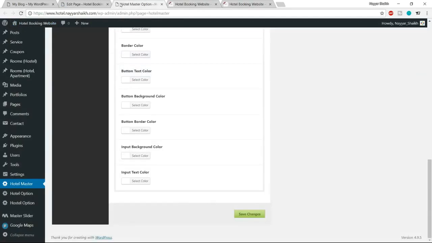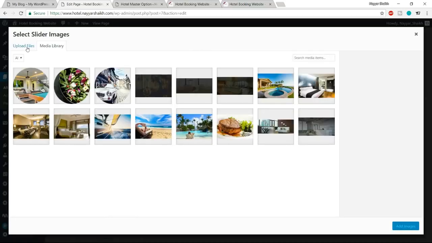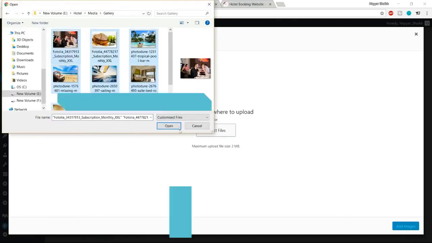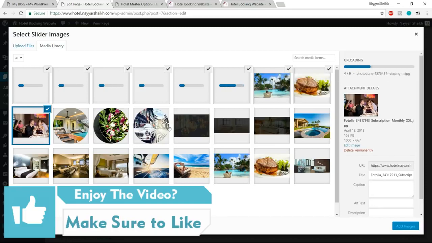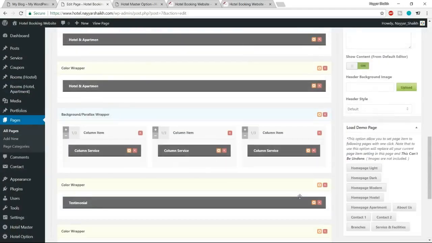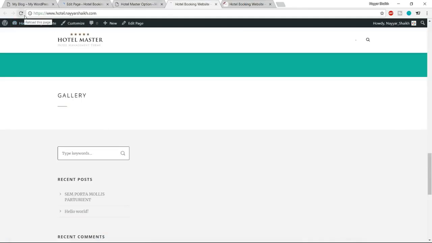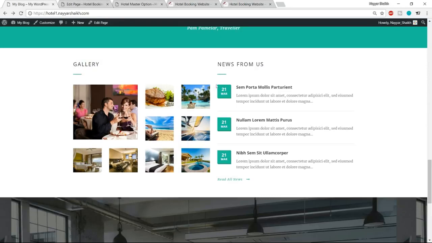Alright guys, we did not add any images over here, so let's do that. Select this gear icon, click on add images, and again go to gallery, select files, select this gallery, select everything, click on open, let it load and upload. Alright, now click on add images, scroll at the bottom, click on save changes, come at top, click on update, and come back over here. Let's refresh it. Okay, so we have the gallery over here. We'll change the color of this divider in a moment. First, let's create the block section.